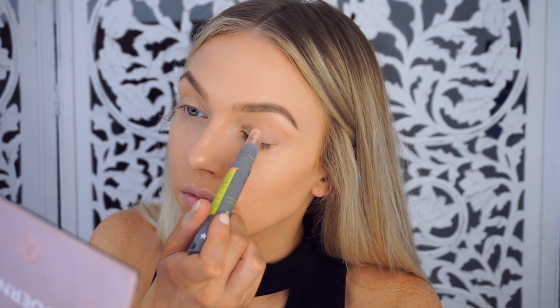Okay, so I've already gone ahead and done my foundation. I've done my brows just to save us a little bit of time. Who am I kidding? It's a lot of time. I'm already sweating. I'm going to start off by applying the Benefit Air Patrol Eye Primer, and I like this a lot because it has an interesting, cushy, pillowy feel to it. It's like a tinted gel. It's a really nice color, and it just evens out your lids while priming them for eyeshadow.